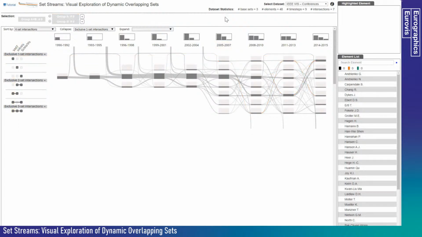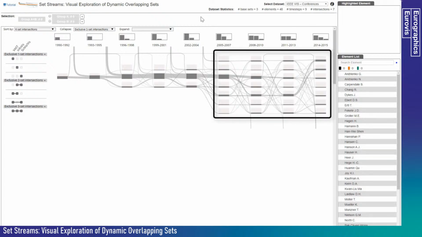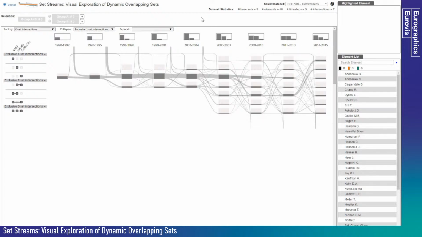From 2005, in general, the many diagonal connections between the nodes show good mobility between the tracks. Also, mainly in the last 2 time steps, all combinations of tracks are non-empty and populated by multiple authors. This shows that the tracks do not separate the community. In the period of 2005 to 2010, the situation was clearly not as balanced between the tracks yet, but still more focused on SciVis/VIS.